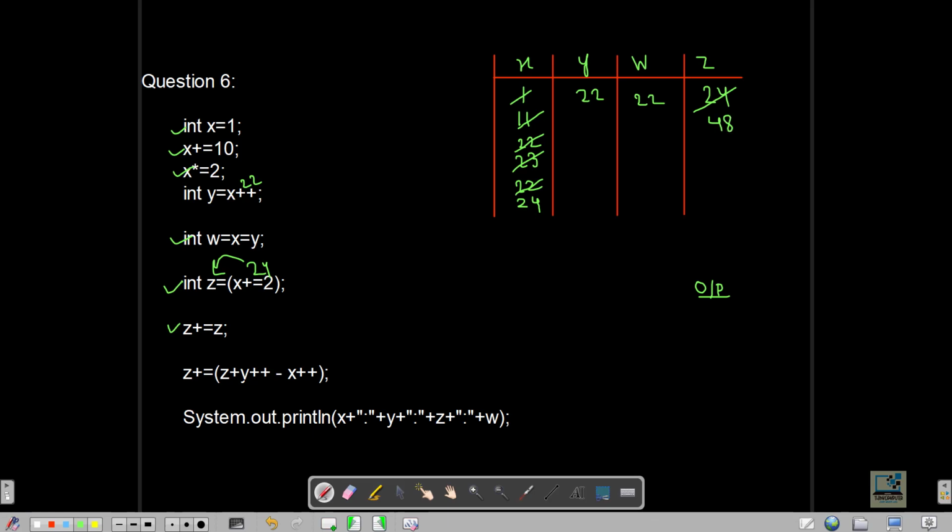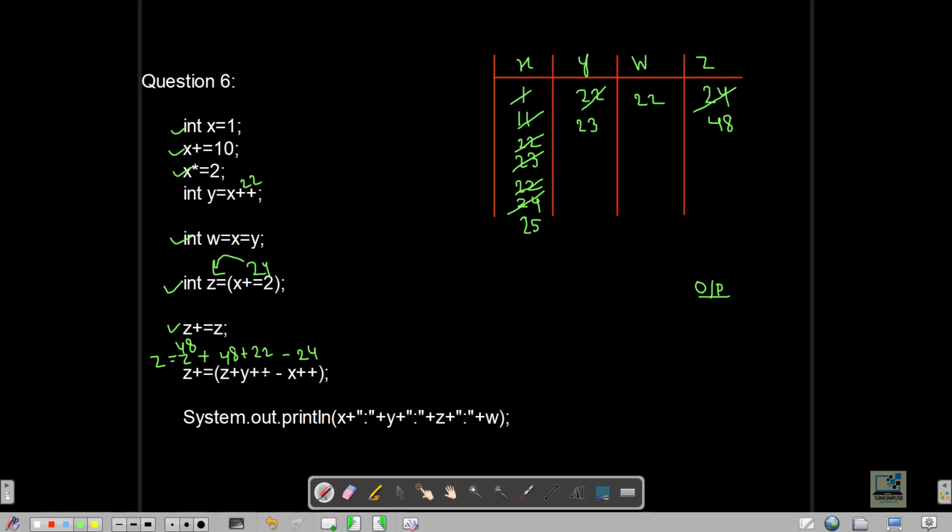Z plus equal to this thing, okay, means Z equal to Z plus the entire bracket part. So Z is 48, there we can apply 48. Inside of the bracket it is Z, so 48 plus Y plus plus, so present value of Y 22, and then Y will become 23 in the column. Then X plus plus postfix, the present value of X 24, and then X will become 25, okay.